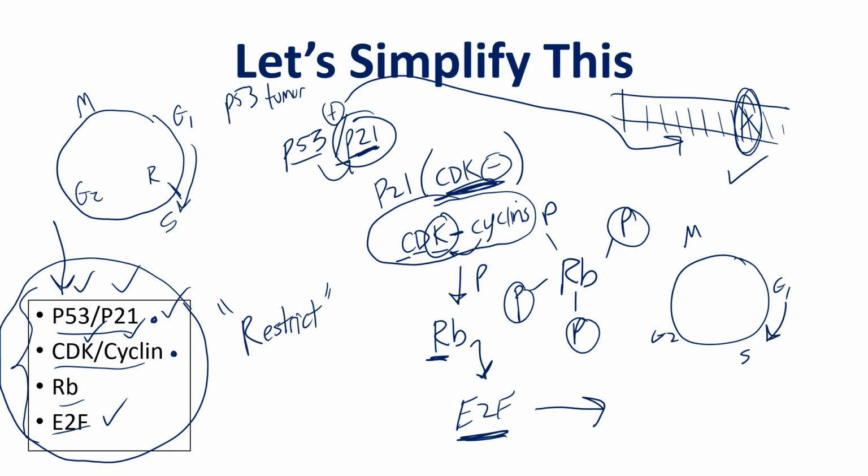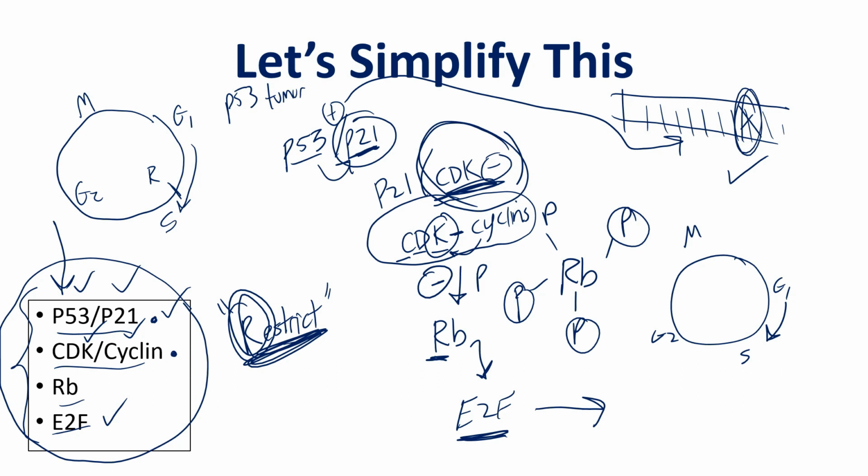But I've said earlier that in the case of DNA damage, P53 will activate P21, and P21 is an inhibitor of this kinase, of the CDK cyclin complex. When you inhibit CDK cyclin, when this is inhibited right here, you're not phosphorylating RB. And when RB is not phosphorylated, its true function, remember it starts with an R, so remember restrict, will now be able to play in.